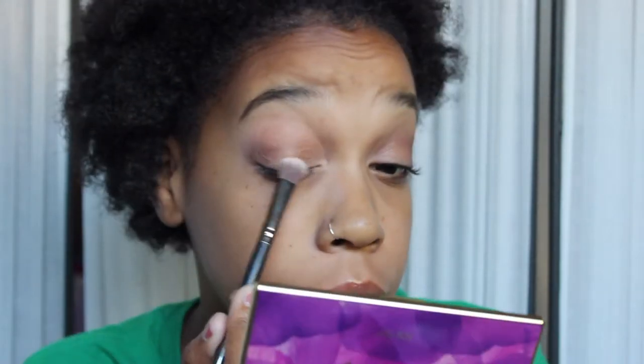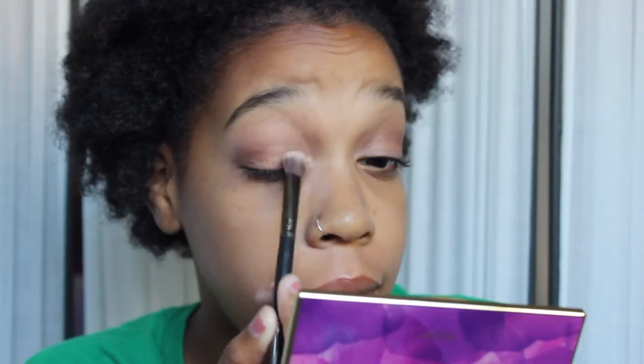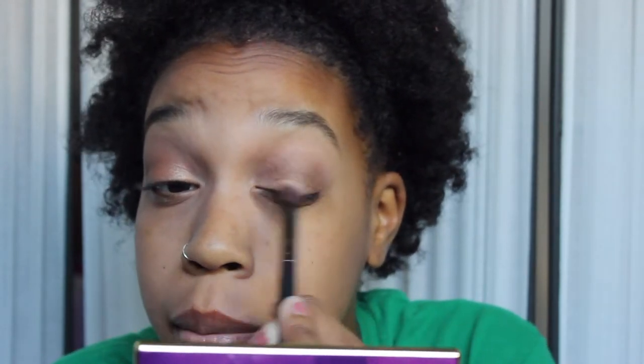On the lids, I'm gonna be using one of my favorite eyeshadows right now, which is the Gold Rush eyeshadow from Ofra. On a daily basis I'm normally just wearing mascara and doing my brows, and I'll pop this shade on my inner corner just for a little bit of color. I'm going to pat this all over my eyelids. It's super pigmented, a little bit goes a long way, and it's very, very creamy and blendable. For that I was just using the Crown brush — it has a flat shade on one end and more of a dome tip brush on the other. I'm gonna go back in with that dark brown just to blend the two colors together.